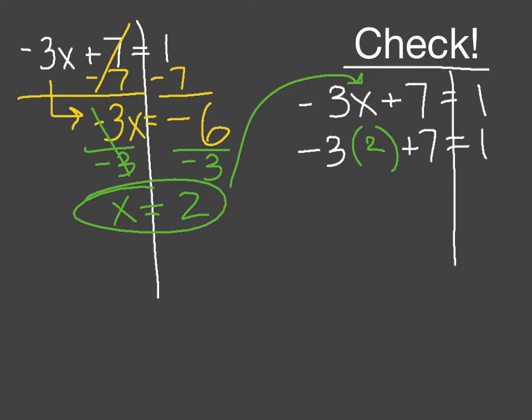And I need to make sure if I do this calculation, if I take negative 3 times 2 plus 7, will it make 1? I can type that in my calculator, I can do order of operations, I can calculate however I need. But negative 3 times 2 makes negative 6. Bring down the plus 7. Is negative 6 plus 7 equal to 1? Yes, it is. So 1 equals 1 and that's how I know I'm correct.